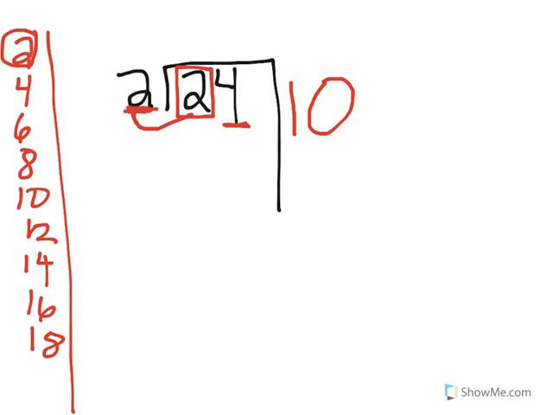So now we need to take that 10 and multiply it by our divisor. So I'm going to put a tiny little 2. We like to say this is 10 times 2, because once we get to the end, it'll be obvious which partial quotients we need to add up. So 10 times 2 is pretty easy. It's 20.